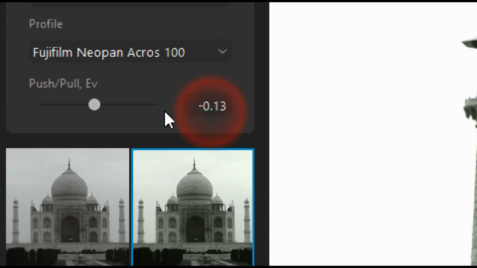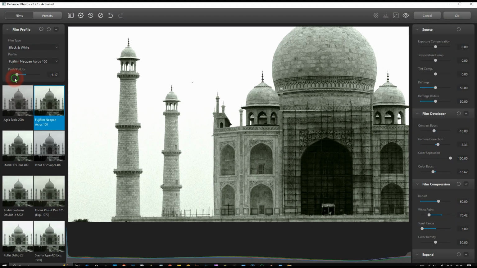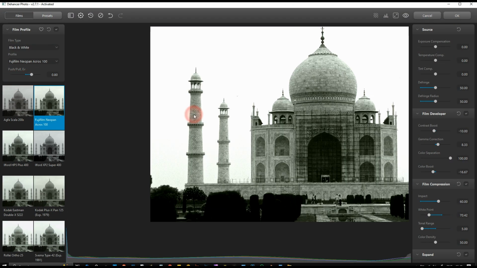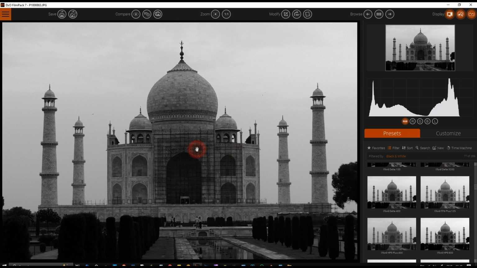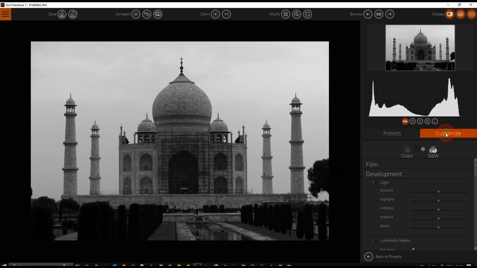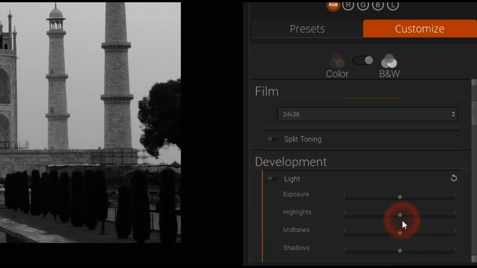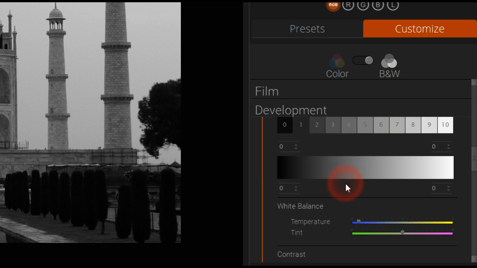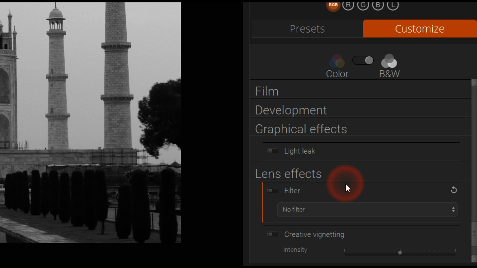If you go here, you see the classic push and pull. That's very, very important. Now if you pull or push, it changed dramatically. Where same goes here. Like if you come here and then if you go to customize and go all the way top, you have all the changes like this: intensity, grain, amount of grain, split tuning, then of course the basic, all the necessary stuff.